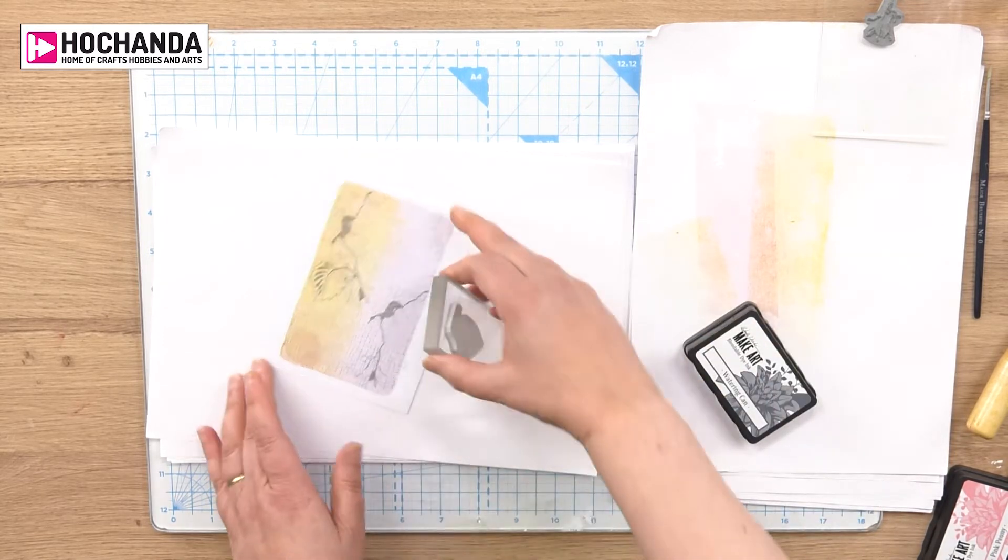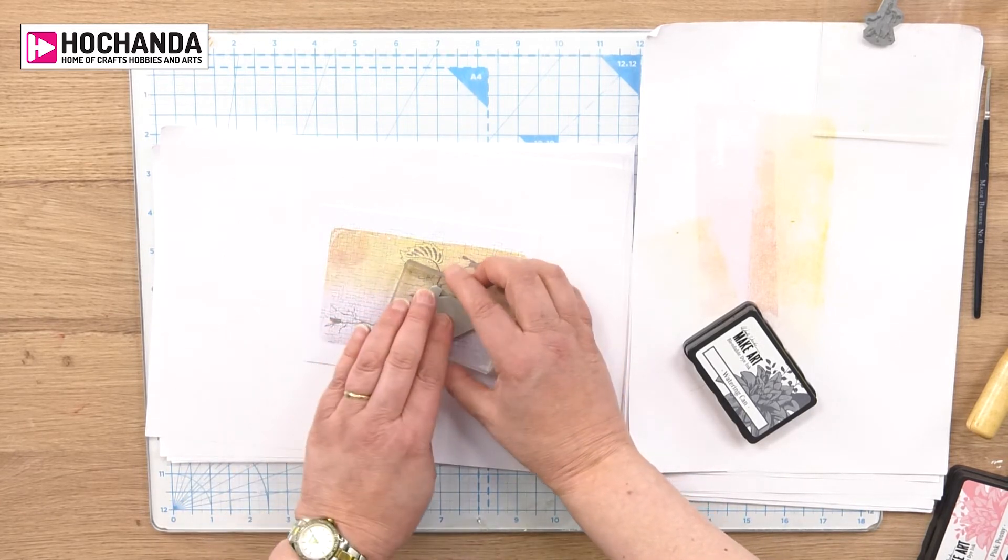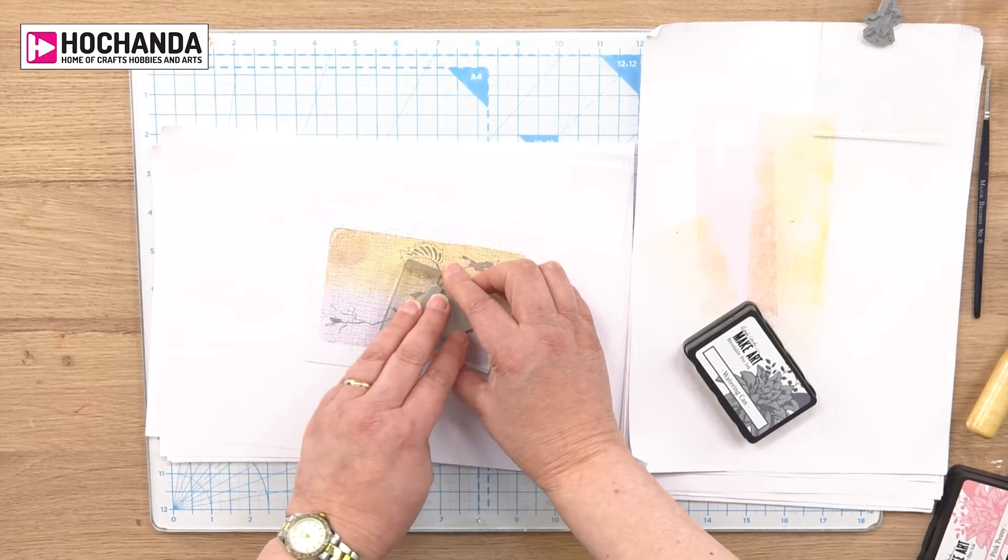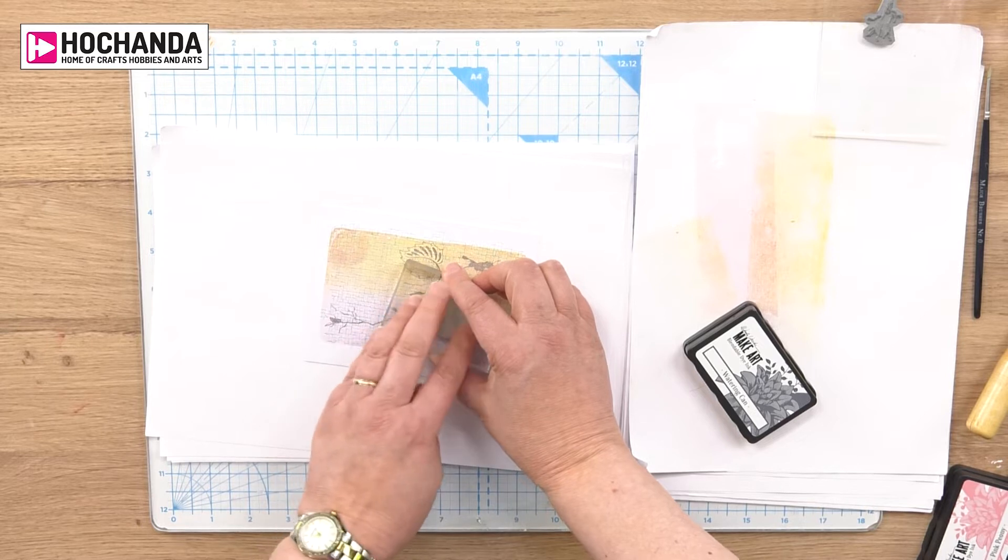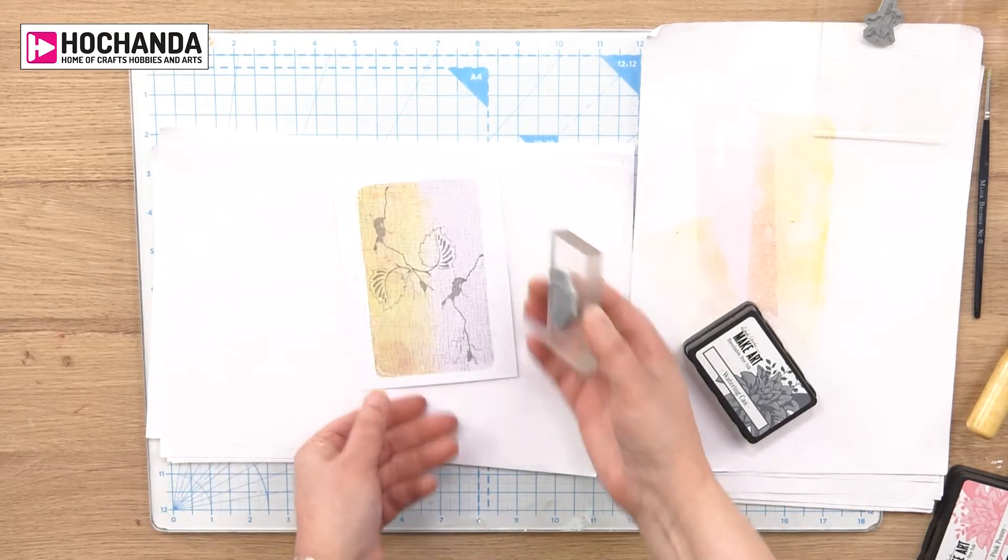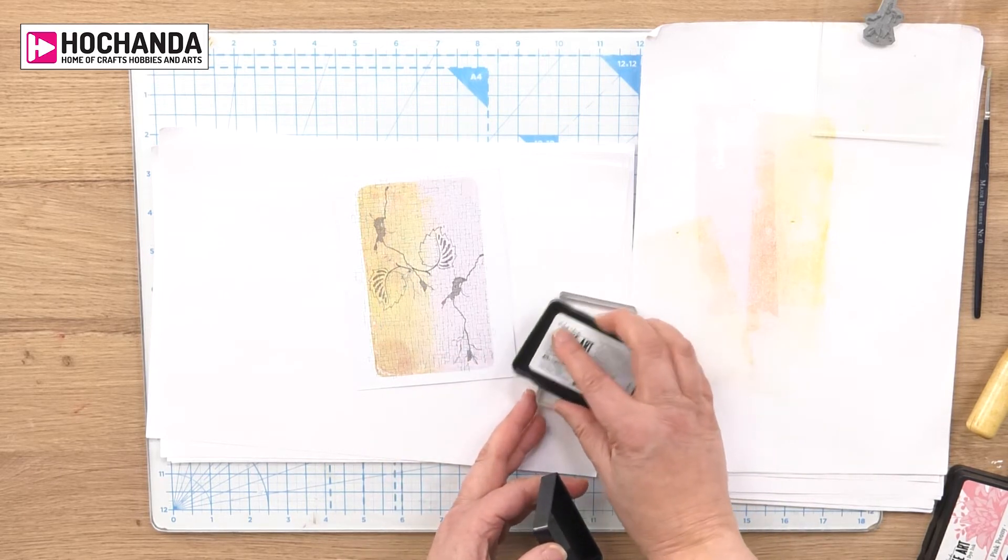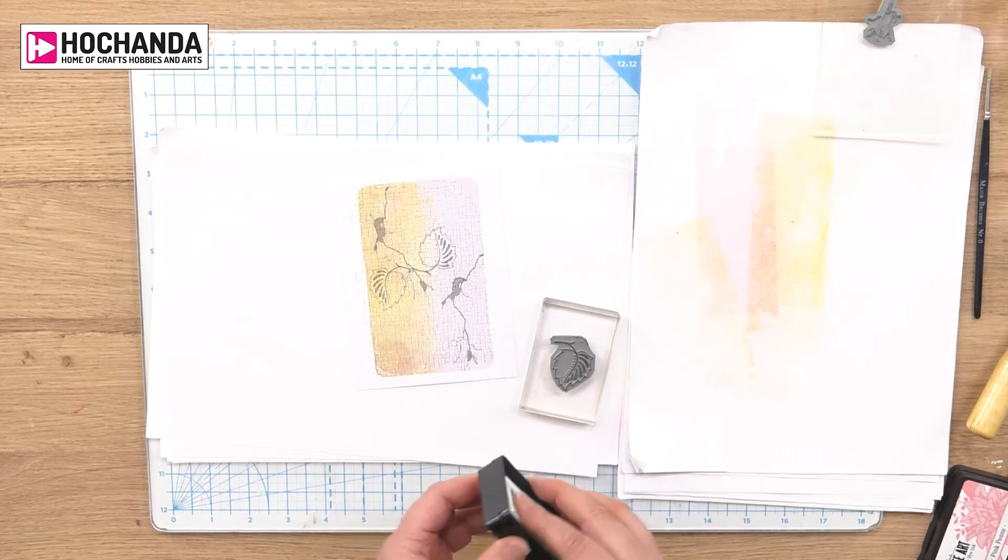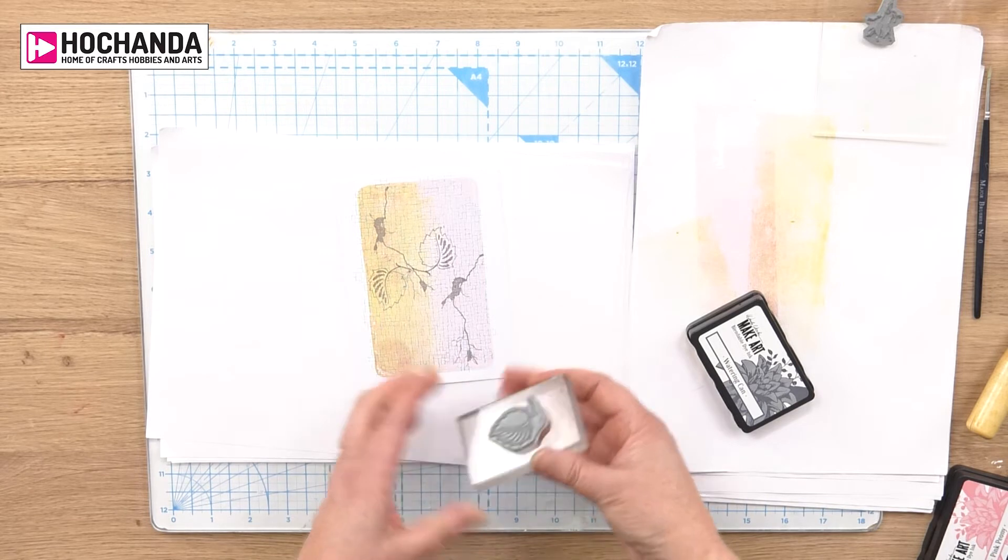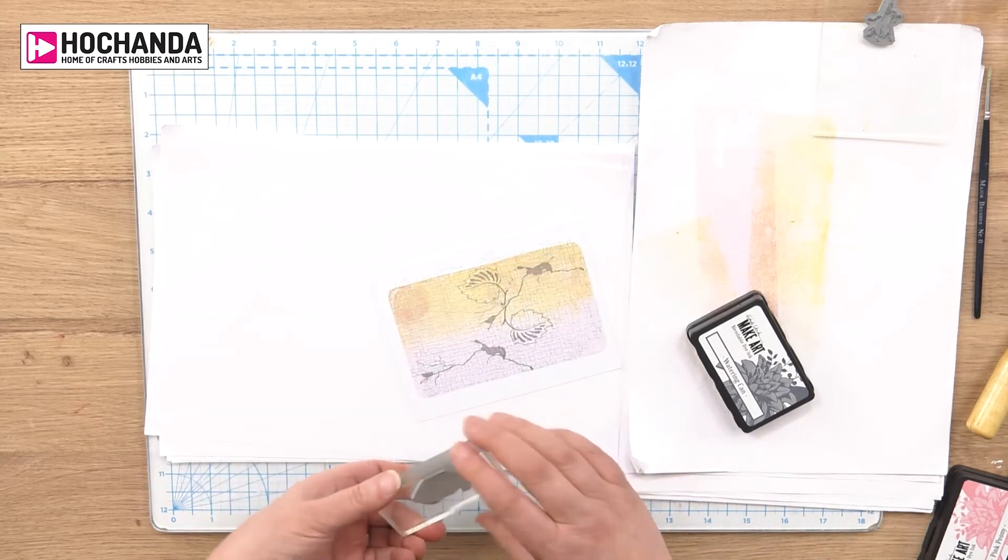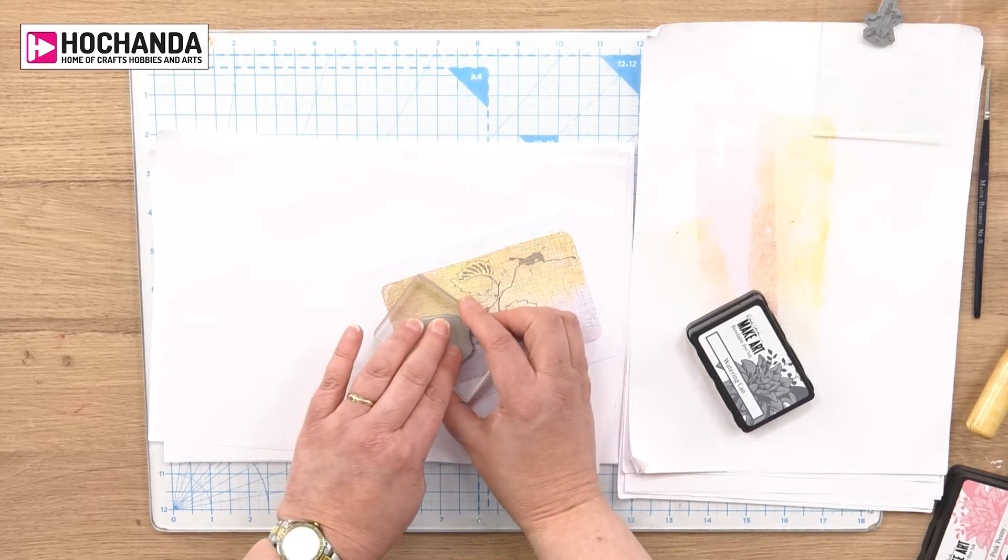So now that actual concrete wall crack is now acting as a branch to secure my leaves. I'll do another one up here. You've heard what I said about threes, trilogy always works better if you place things in threes. There's the second one and we'll do a third one down here. Don't be afraid to turn your work, it's much better to turn your work than twist yourself around. I'm going to have this one about there.